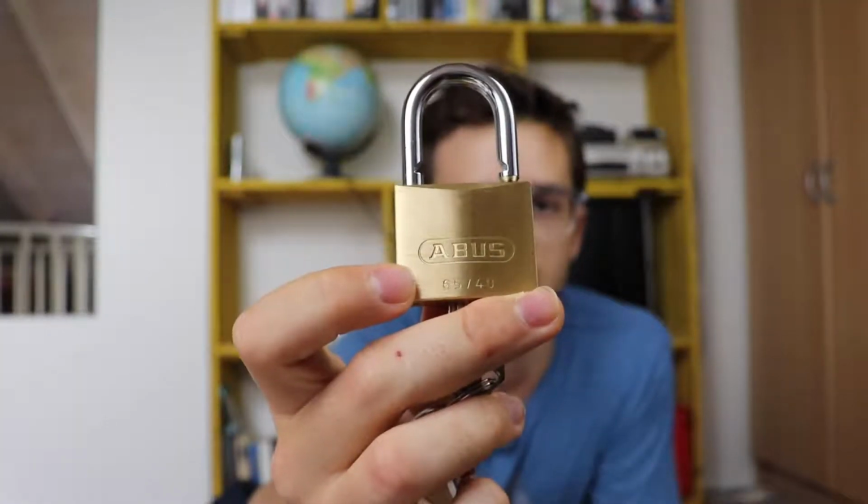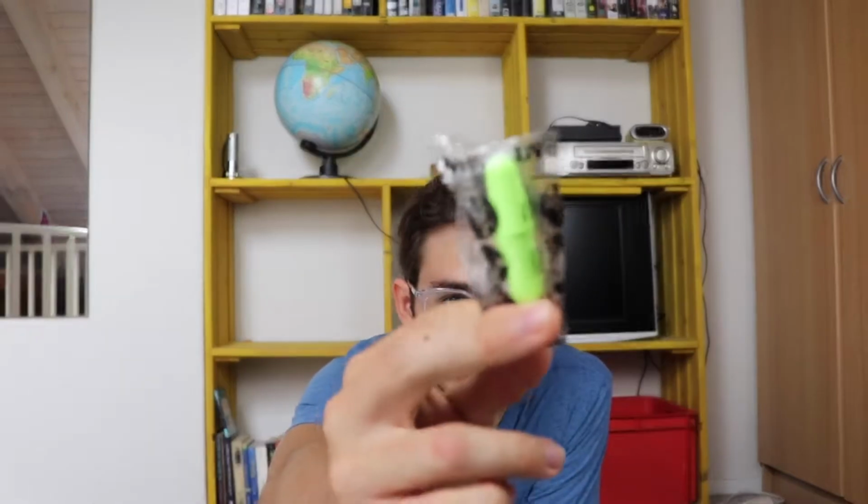Now in this backpack, as I'm starting packing, I already have my lock with me. This is especially helpful if you're staying at hostels and want to lock your things away. In the same spot I also have earplugs to get some sleep if there are snoring people in the dorm. I also have my tiny little umbrella with me. Since it's rainy season in Southeast Asia, I might be very grateful to have that with me.